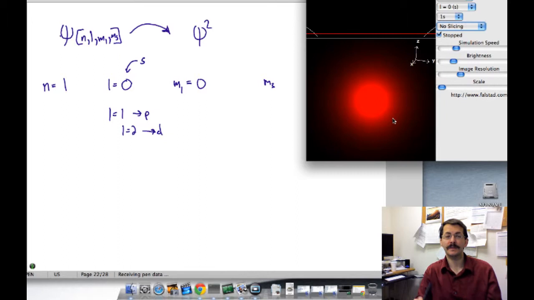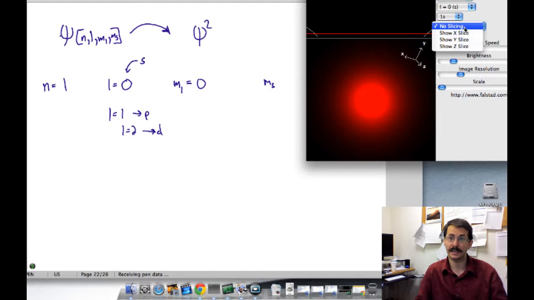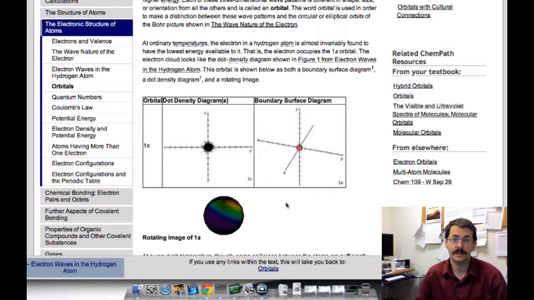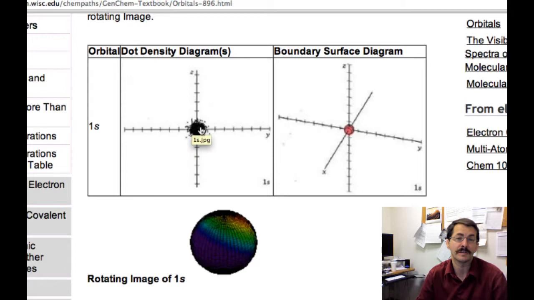But this is what an electron populating in there would look like. And it doesn't look very interesting. You're spinning it around, it doesn't look like it's doing anything, but in reality, this is a three-dimensional sphere, and so if we put a slice through it and cut it right down the middle, you can see that this would represent the probability of finding an electron. And we see that the probability starts low, and then as we get closer and closer to the nucleus, the probability goes up, up, up, and then it tapers back off again.